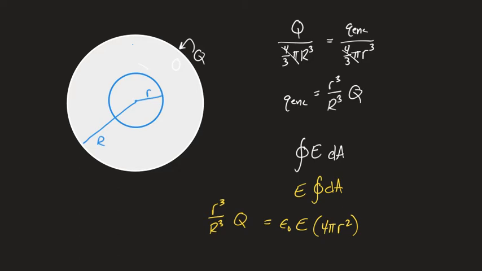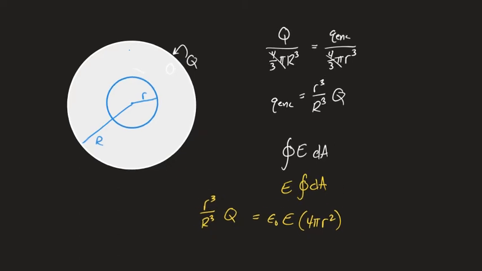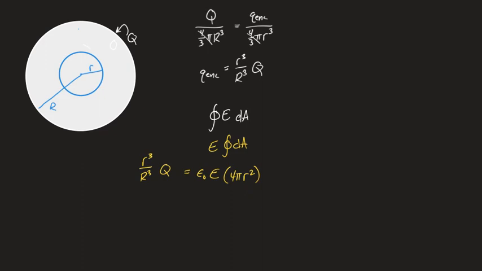So, running short on space here. I think we're going to see the electric field. And I see a 1 over 4 pi epsilon naught. Let's get that out of the way now. And I'm going to have one little r left on the top and 3 r's left on the bottom, because 2 of the r's canceled. Right, the r squared canceled with the r cubed.